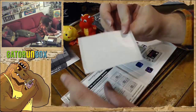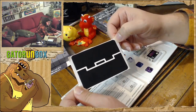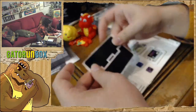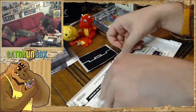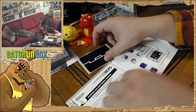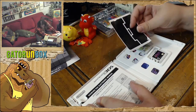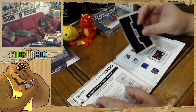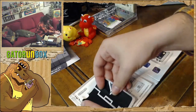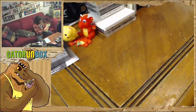I don't recognize... Is this an AR sticker for something? I don't recognize what this is. That is a sticker, but I don't know what that... Because I know that the 3DS did do AR, so... Stop being mean about Yoshi's New Island. Oh, you guys are talking about... yeah. No, it's just a random sticker. It looks cool. It looks like some type of logic circuit, which is why I like it.